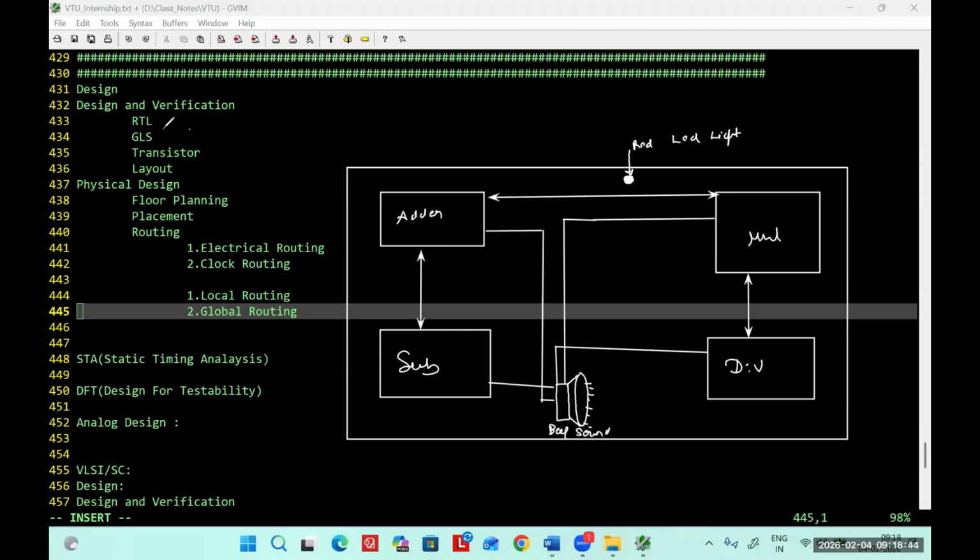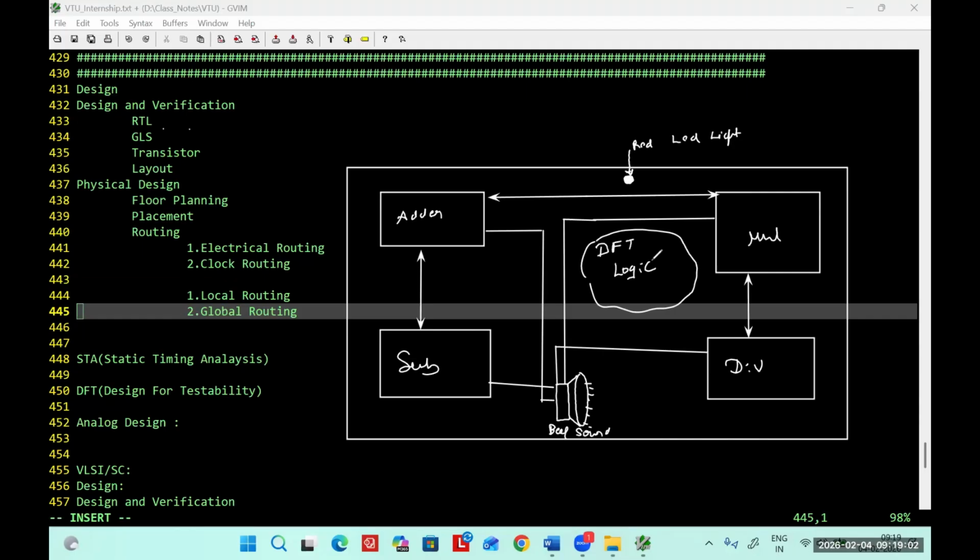Okay, so wiring I have done. Layout, that is what? Routing. Floor planning done. Floor planning you got to know. Placement you got to know. Routing done. DFT. Among this, one extra logic will be there. DFT logic.